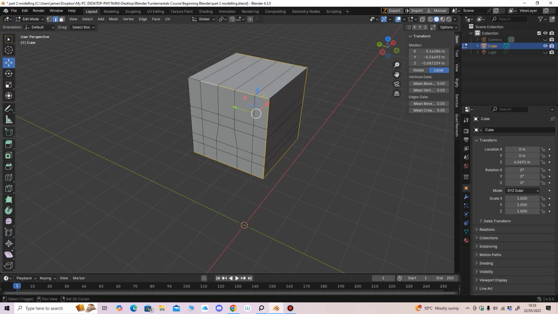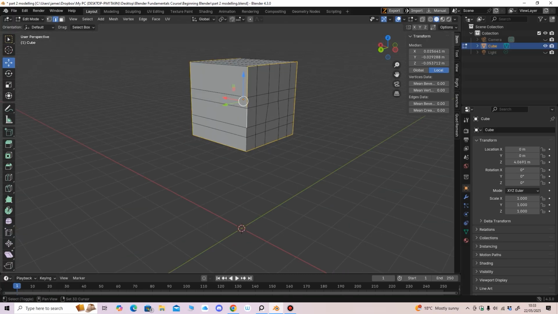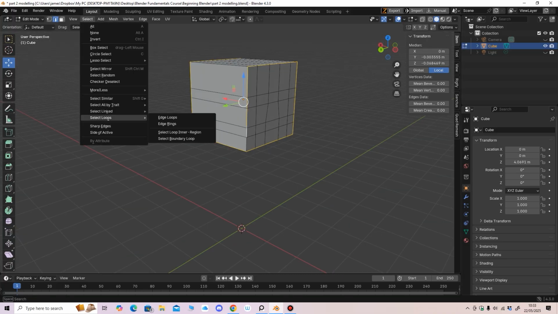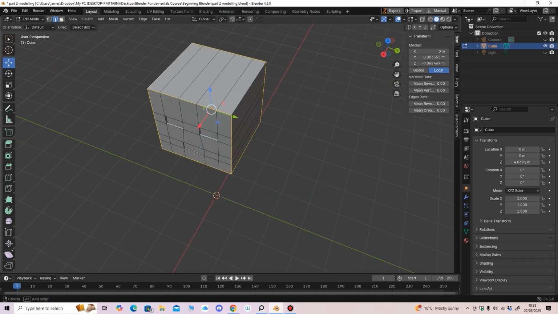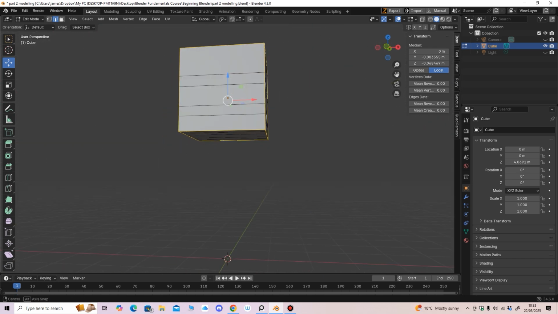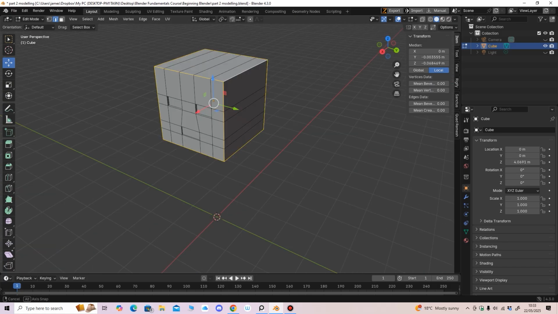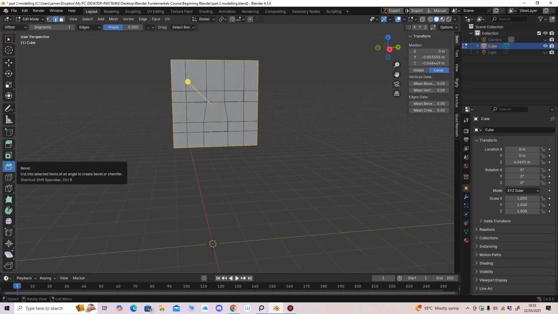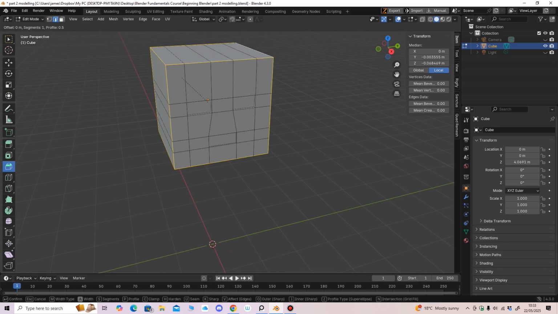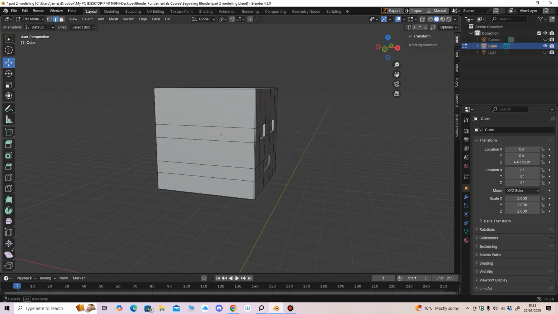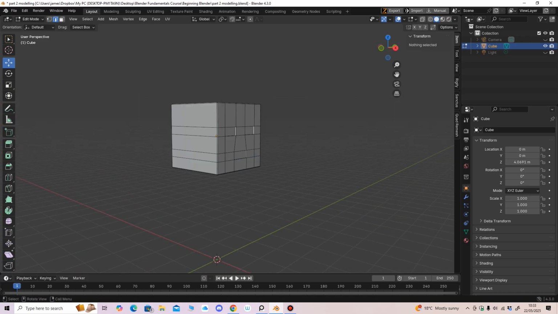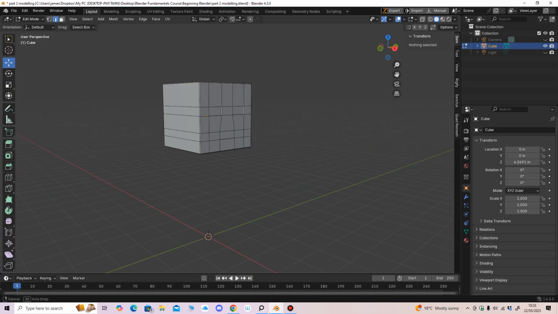You can go to select edge loops. So we've selected all them edges there. Just so it's not so linear, let's go to Bevel, and just bevel it all, just so it's not so sharp. That's basically the head of a Minecraft character.